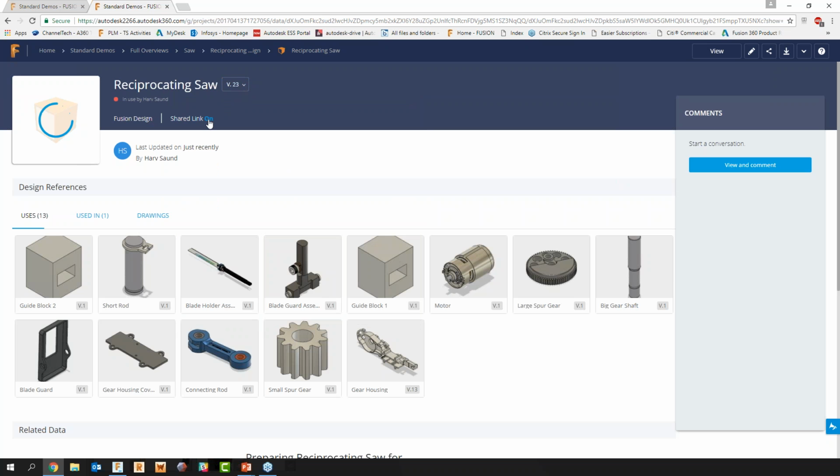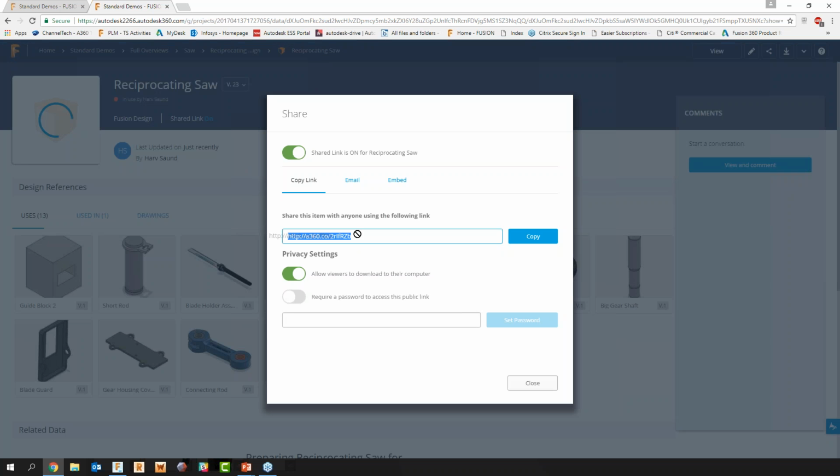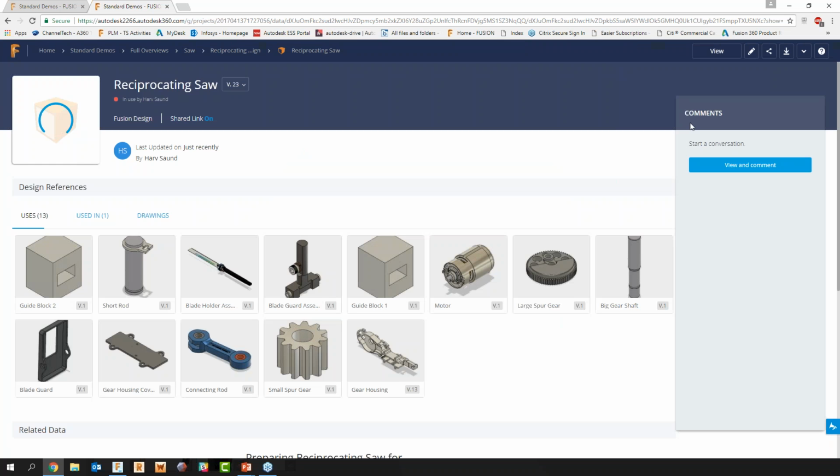And then if we wanted to share this design with anyone, we can just send them a link. So like I mentioned before, we don't actually have to have a whole host of different hardware or software installed. So we don't have to download a viewer, install that software, then load the design into the viewer, then do the markup. We can do it directly within a web browser. So really quickly and easily, someone can communicate on that design and just send you a quick ping back to say, look, these are the changes that need to be made. We can add passwords to that as well if we needed to.